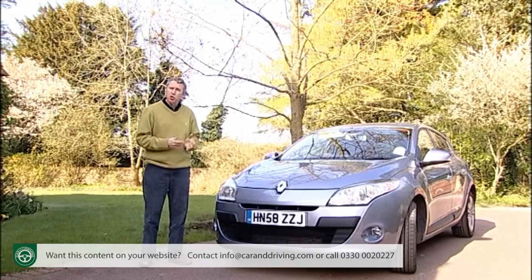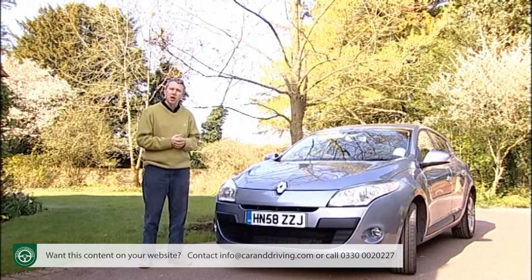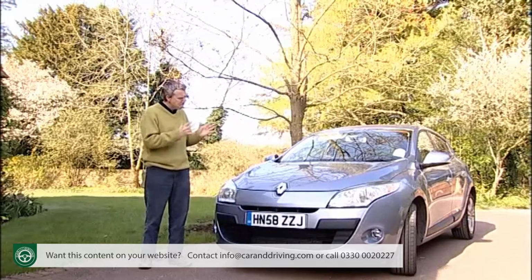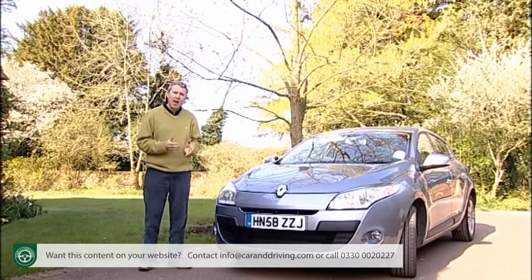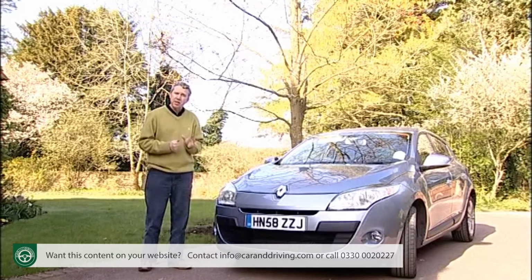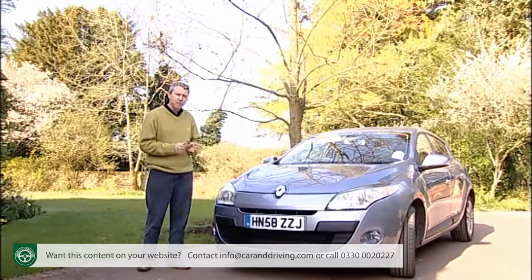You have to spend a fortune after all on a Golf or a Focus before it starts feeling really luxurious, something that Renault aims to be able to offer even on mid-range Meganes. If that's true, and if this car really has upped its game in terms of both build quality and road manners, then it might still have a strong claim on your attention. Let's see.